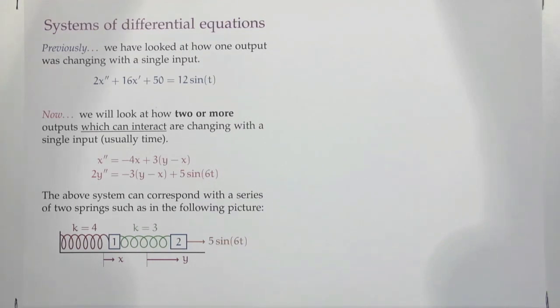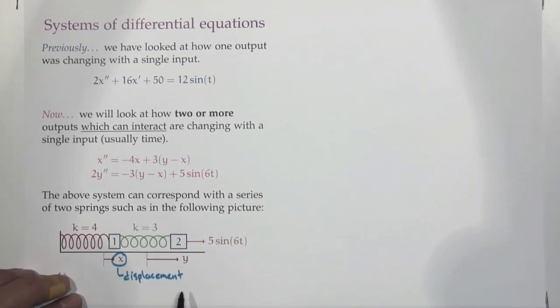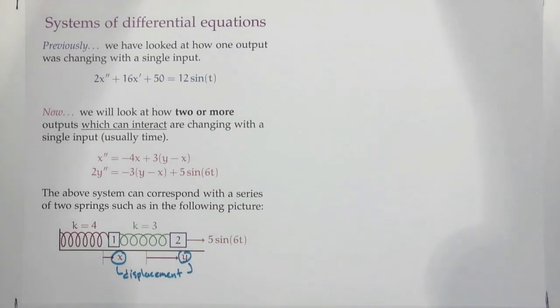So you might say, well, where is all this coming from? So the first question is you have to think about what are x and y. So here, x is displacement. It's how far off you are from where your spring wants to be. And y is also displacement. It's just for the second one. And so you should think of, if x were 0 and y were 0, that you were at your rest. Where would your system be if it were at rest?